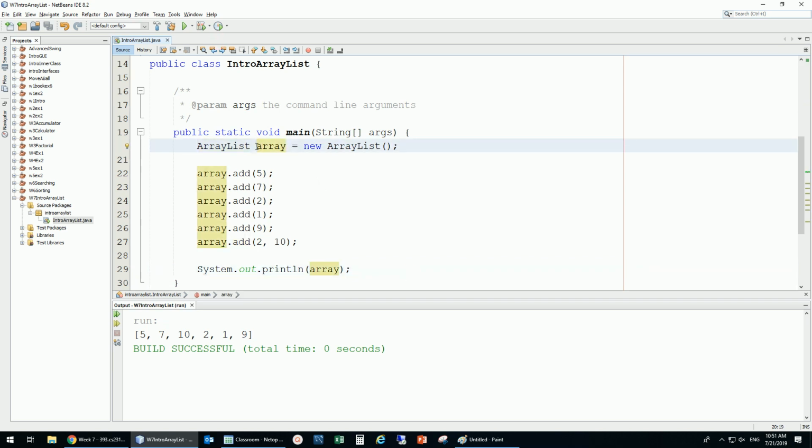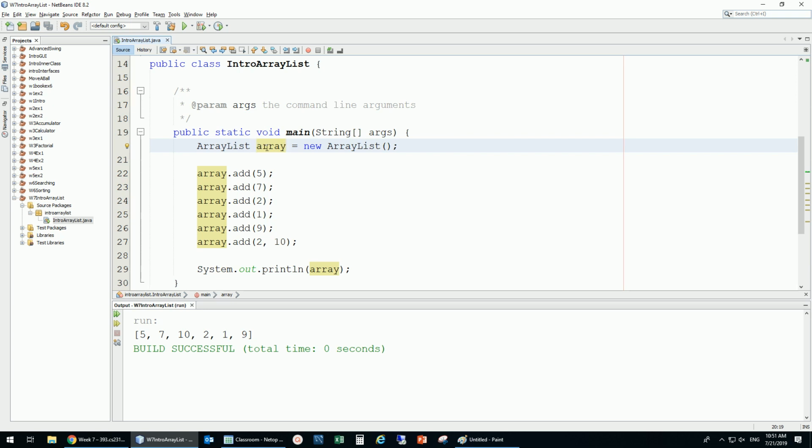It can accept anything. But what if I don't want to have a mix of double and float and objects or string, whatever? I just want it to be int or double or string or whatever. I can specify the data type. So I can limit the data type to something that I want.